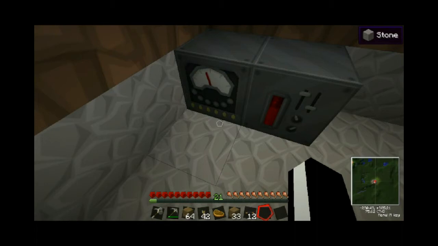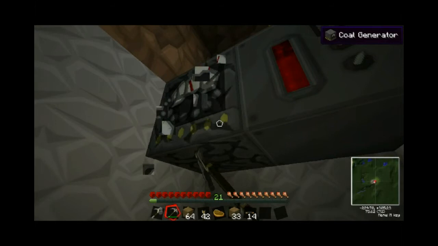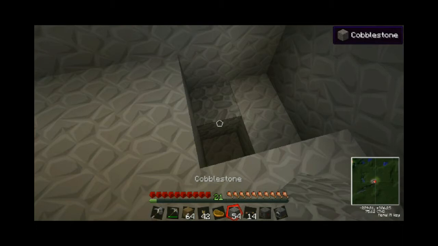And it should start generating. Oh, I put these in the wrong spots, I hope. I don't know if I hit these with a pickaxe, if they will break. I think it broke. Nope. So they didn't break apart. I've actually never broke them before. That's a good thing to know, though, that they do not break apart.